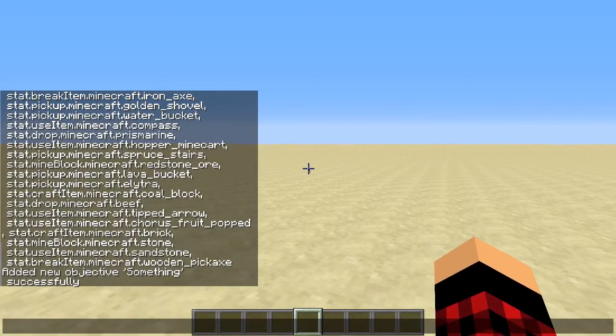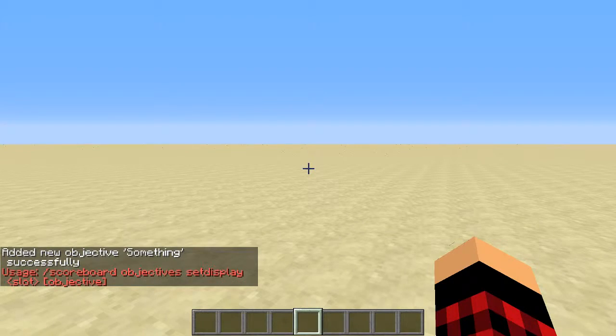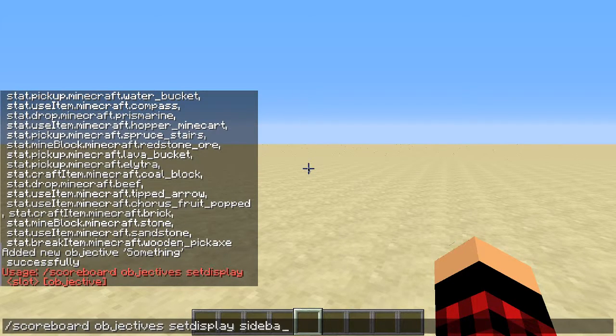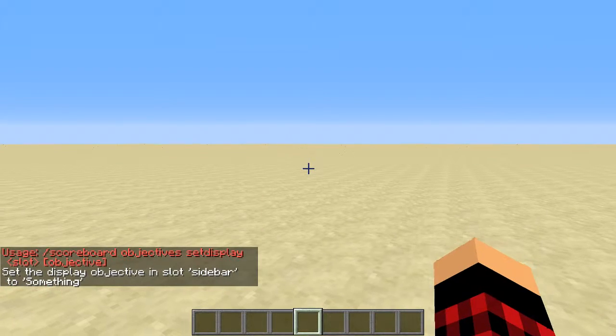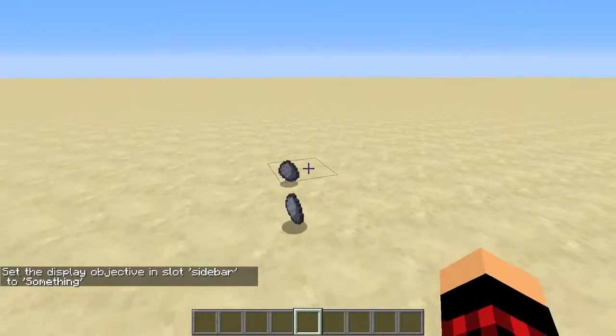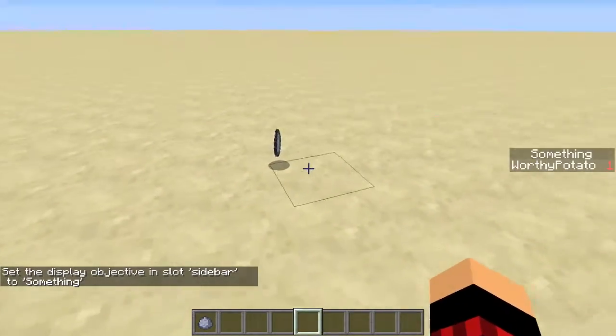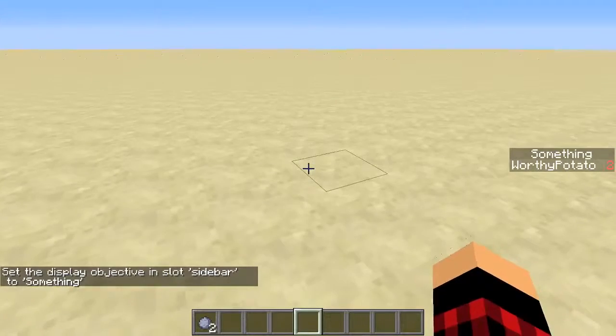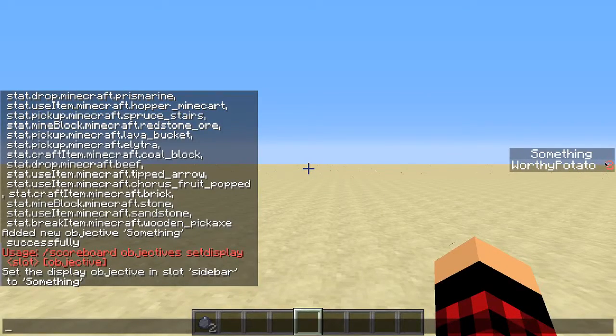I can do that. And when I go into scoreboard objectives setdisplay, I want to display it in the sidebar, and I want to display the objective named something. If I have clay right here, if I pick it up, it will record it. And it goes up every time that happens.